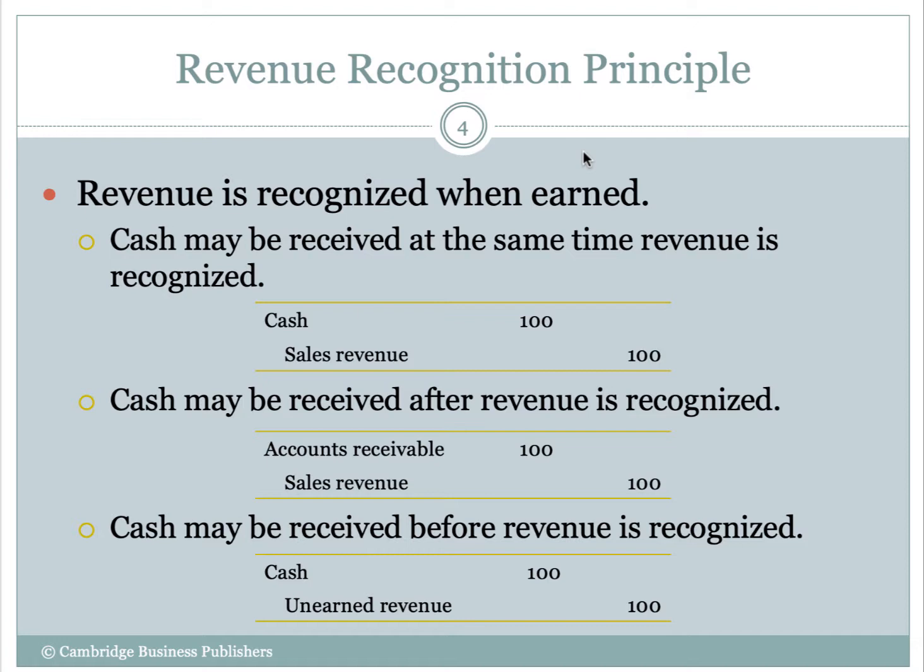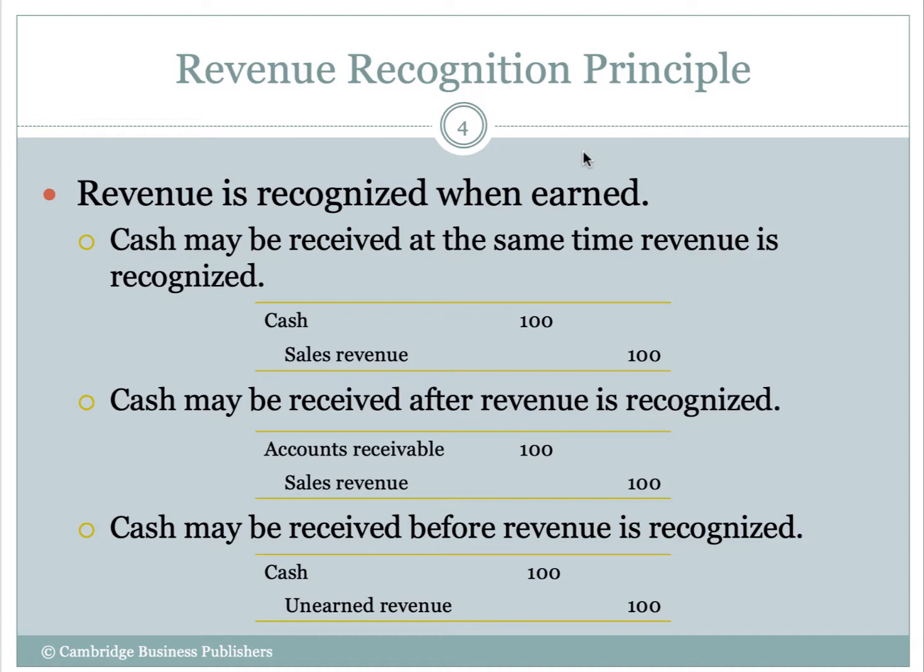Under the cash basis of accounting, we say that revenue is earned at the same time cash is paid or cash is received, okay? So, under the cash basis of accounting, we make a sale, somebody gives us cash. Based on the cash basis of accounting, we have revenue. So to book that transaction, we're going to debit cash, credit sales revenue, okay? Nothing really new there, right? The whole cash basis of accounting just says cash is the determinant of when revenue is recognized, okay?